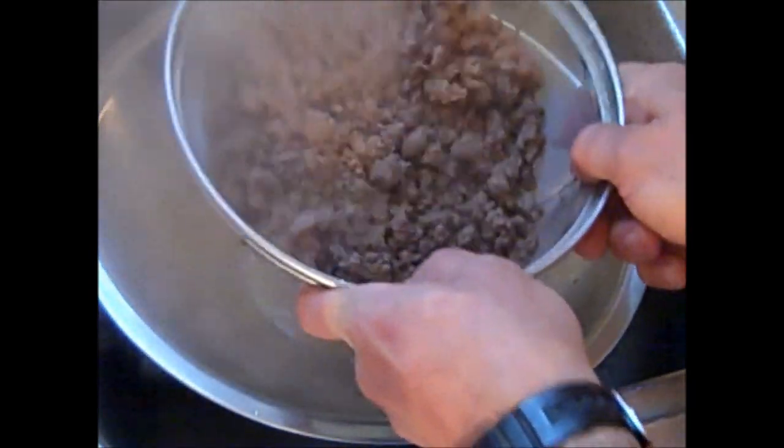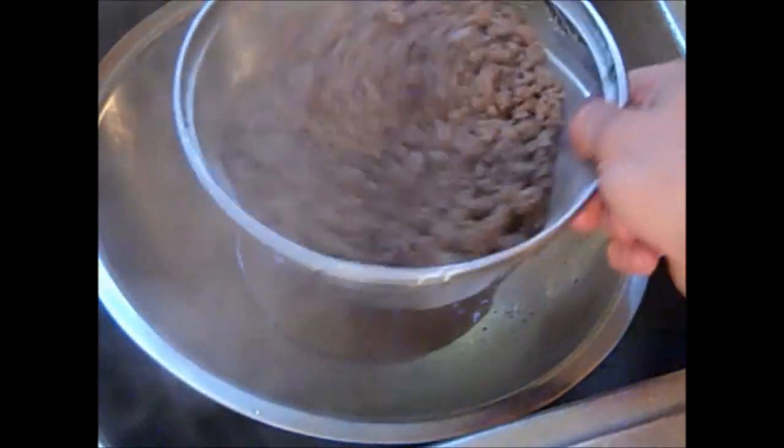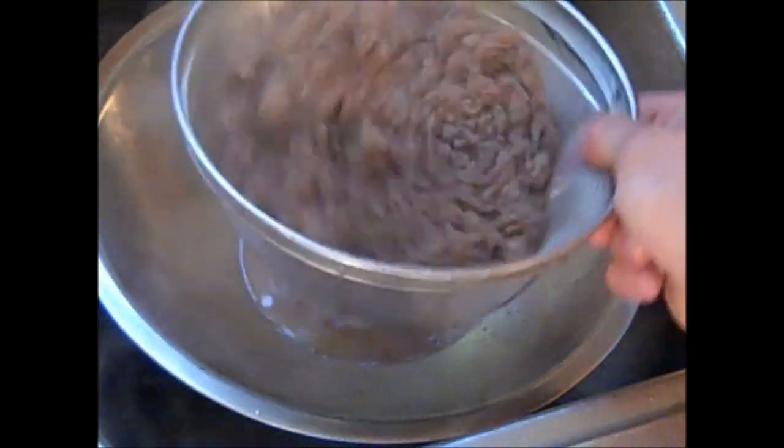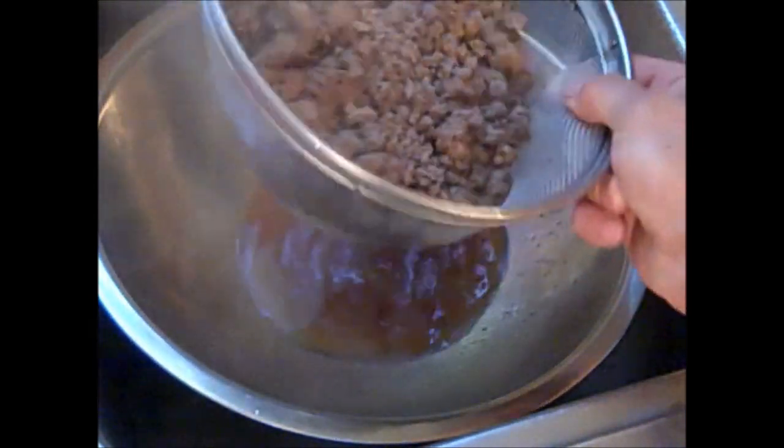I saved the broth rather than throw it away because, let's face it, there's a lot of good flavor in there, a lot of good stuff. I save it for the dog at least.